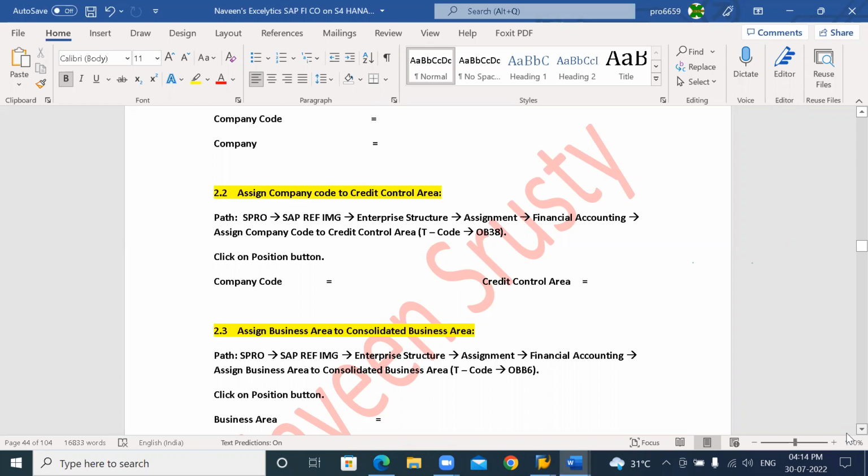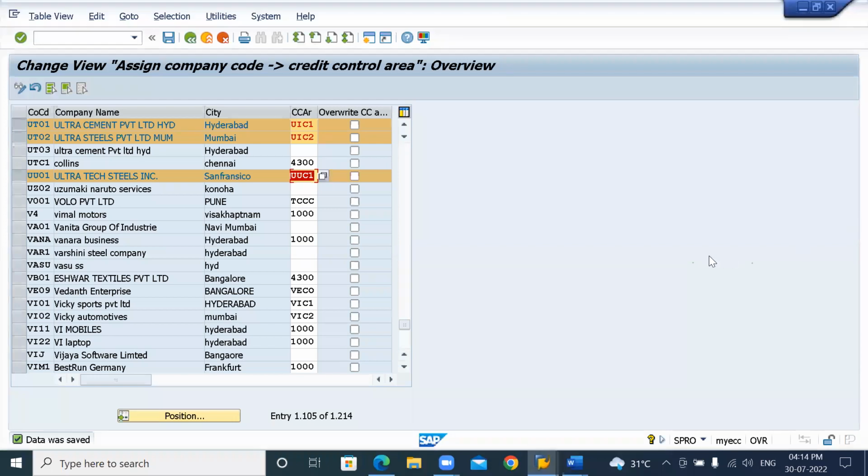Transaction code OBB6. We have divided business areas into 2 consolidated business areas, one is domestic business area and the other is foreign business area, correct? So here OBB6. Click on save.